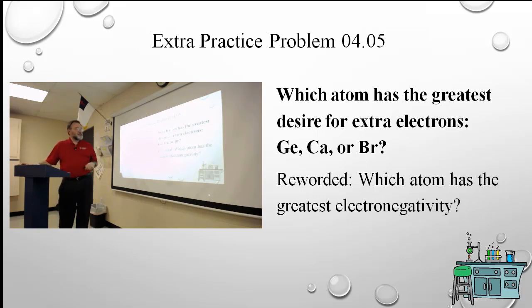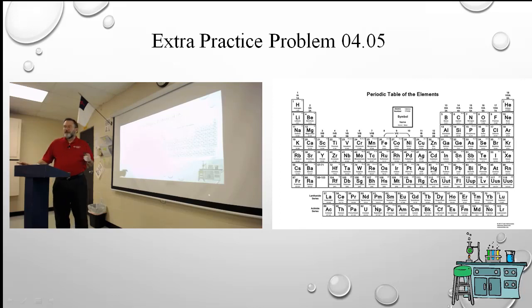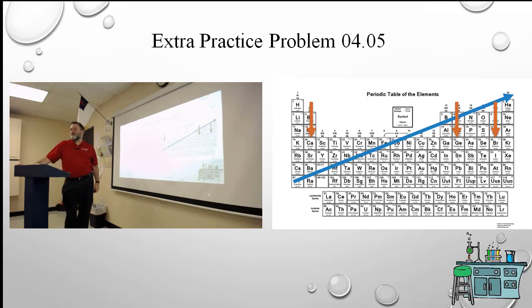So those are the 3 elements, and as we've done before, process-wise, you would take the periodic table and locate all 3 of those elements, okay? Then you'd ask yourself the question, what is the trend? And in this case, the trend is up and to the right. So the uppermost, rightmost is going to be the one that you choose as having the greatest desire. And in this case, that answer is bromine. Yep.